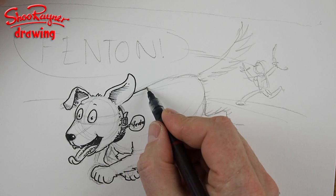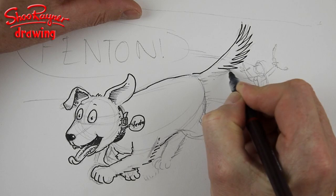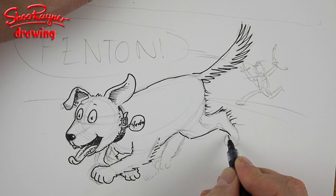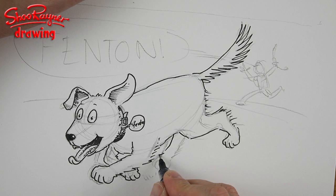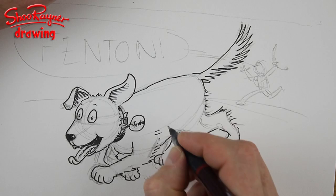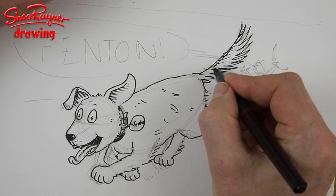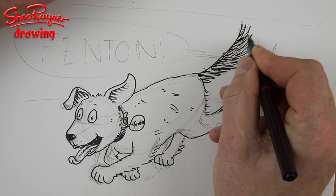I drew a husky the other day, and I drew this incredibly scribbly tail. While I was doing it, it seemed really bad, but it kind of works when you get to the end of it. And there we are. And we want it like that. And actually, we'll do that like that. And you want some little spotty bits around there. Tail, just kind of scribble it in, really.